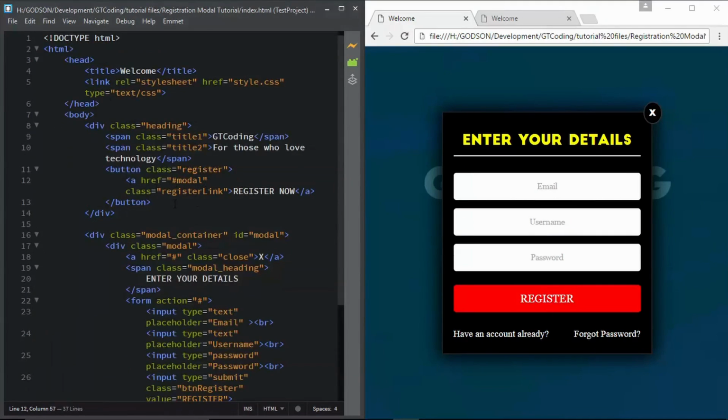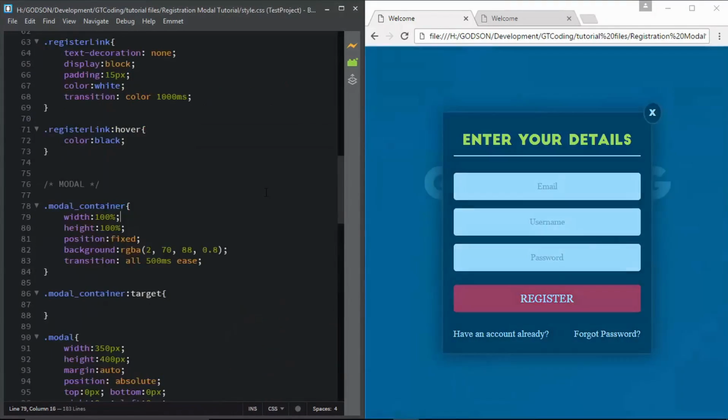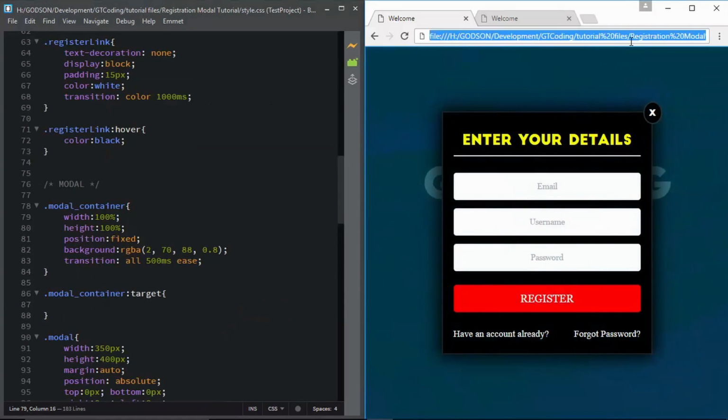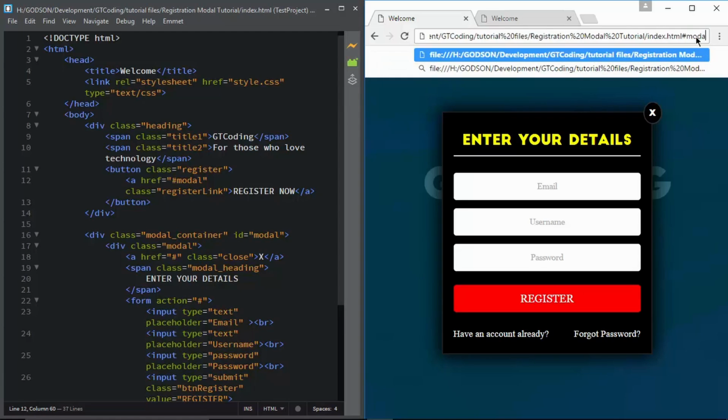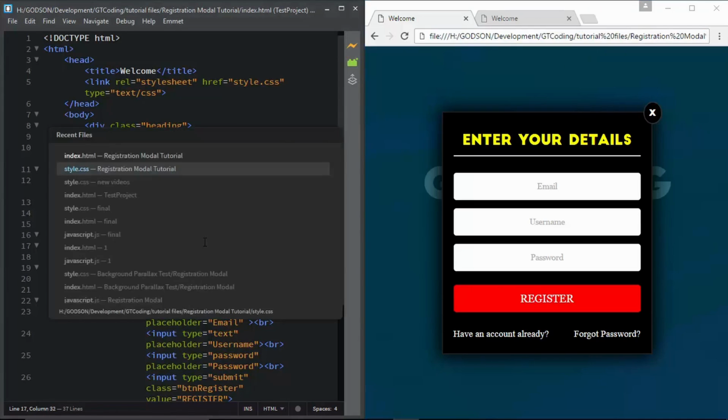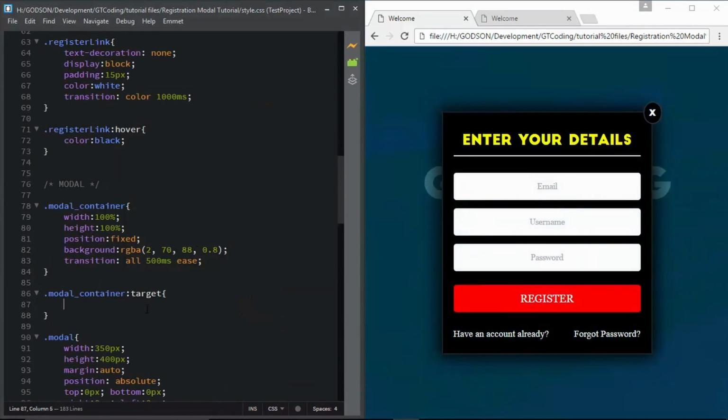So when we click on this register now button, what happens is in the address bar in our browser, we can see that we are on index.html, and when we click on this register now button, this address bar changes to index.html hash modal. To show this, we have to use the target property.